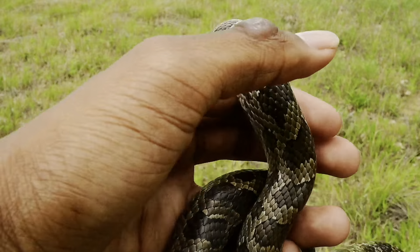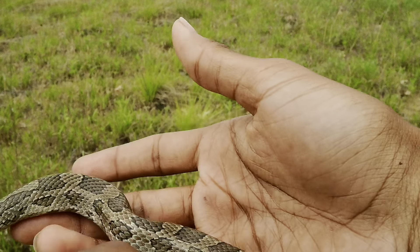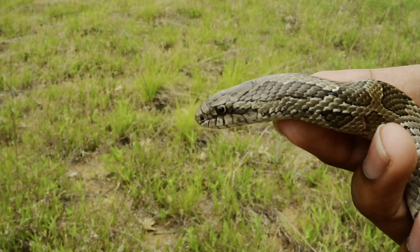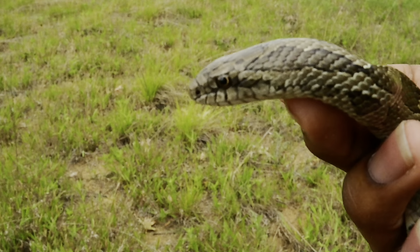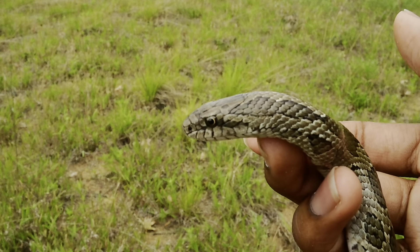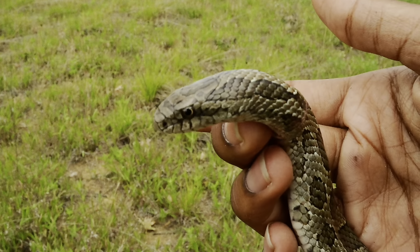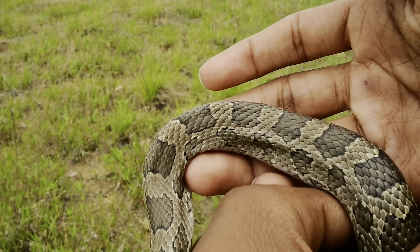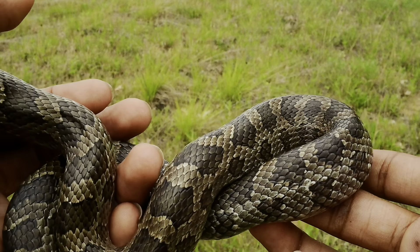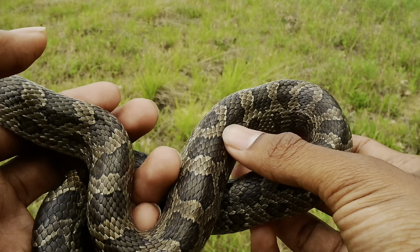Very dull and boring coloration — I mean, not every snake can be red or orange or tan. I actually like the pattern of these, and I actually like the eye color. It's actually a bit of an orange-yellowish kind of color — kind of a serious-looking face too, a very serious face. I can see how this blends in perfectly with a lot of landscaping habitats like prairies and woodlands.